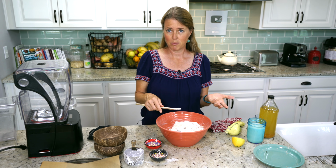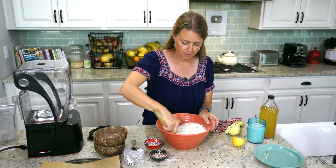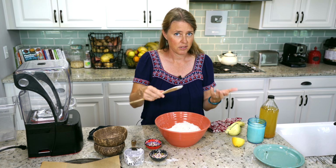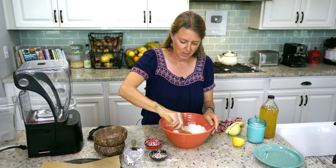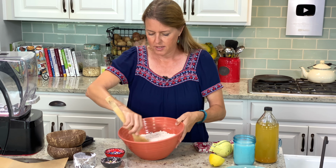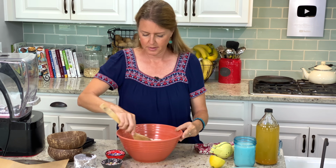If you want to make an herby bread, you could chop up like 1/2 cup's worth of herbs of some type that you like. That would work great too. Or olive, sun-dried tomato. Wow, the possibilities are endless. I love them all. So I'm just mixing this up a bit so that the figs and the walnuts get coated in the flour, so it keeps them from sticking together in clumps.